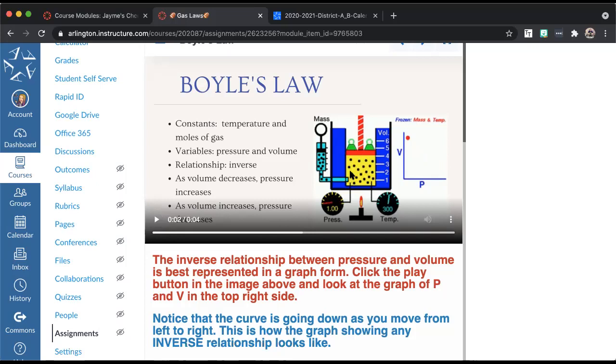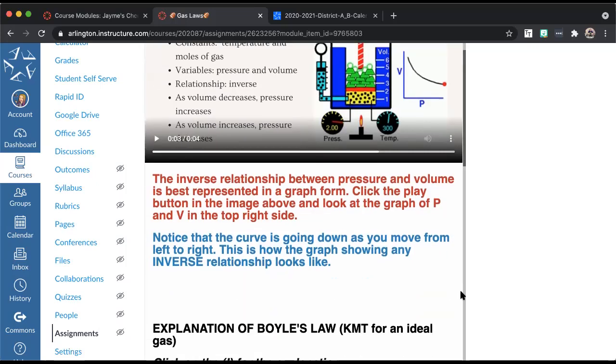And so we call that inverse because they're going in opposite directions. And when it's graphed, if you look over here on the right side, the graph looks like this curve that's sloping downward, because right here, I have a large volume on the y-axis, but a low number for the pressure on the x-axis. And then as my volume goes down, so now I'm here on the y-axis, my volume is less, but if I go down to the x-axis for pressure, now the pressure is a higher number. So when you see an inverse graph like this with this downward sloping curve, that's showing you an inverse relationship, and that's what the graph between pressure and volume would look like, okay?